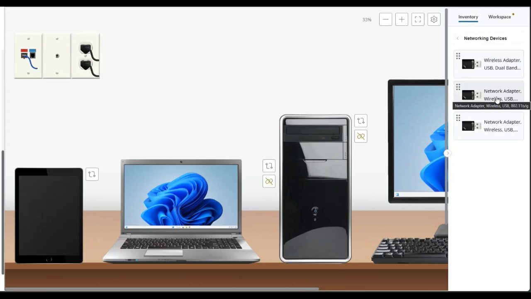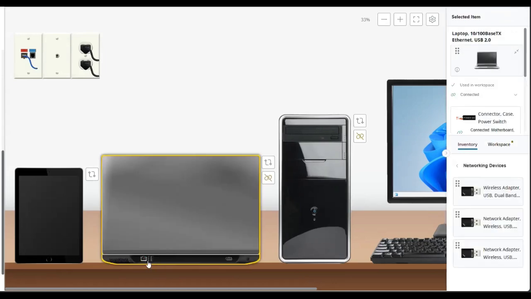That's the Wi-Fi network adapter. We have to turn this one to the back side and then make sure we connect somewhere down here.